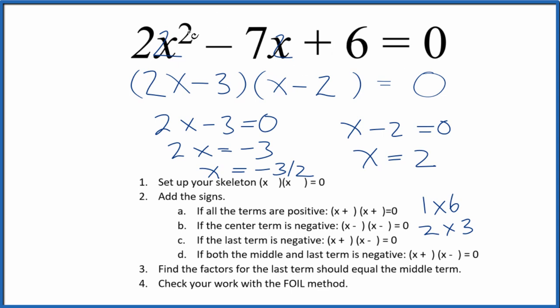If you put 2 in for x here and you do the math, this side of the equation is going to equal 0. Likewise, if you put 3/2 in for x and you do the math, this side will equal 0 as well. So we've done this part correctly. If you use the quadratic equation, you'll get these exact answers. This is Dr. B, factoring the equation 2x² - 7x + 6. Thanks for watching.